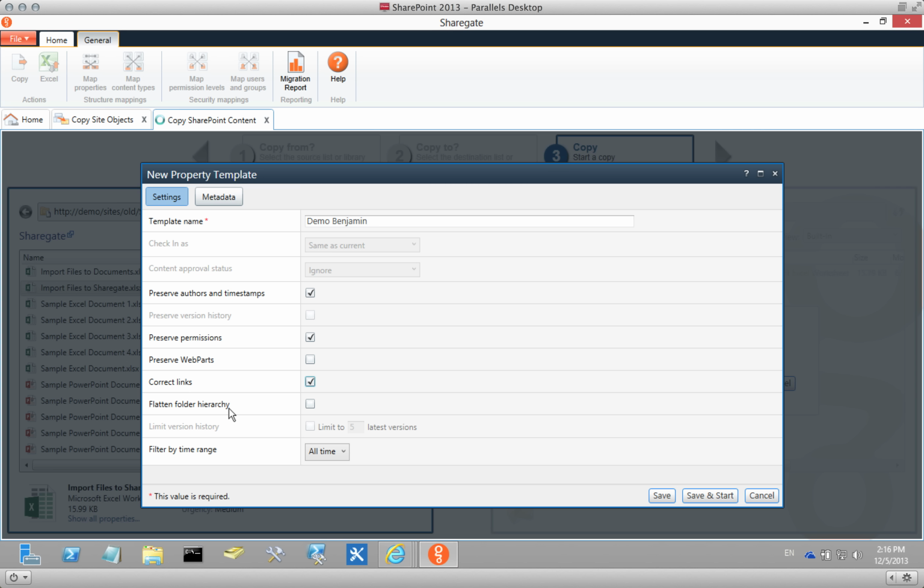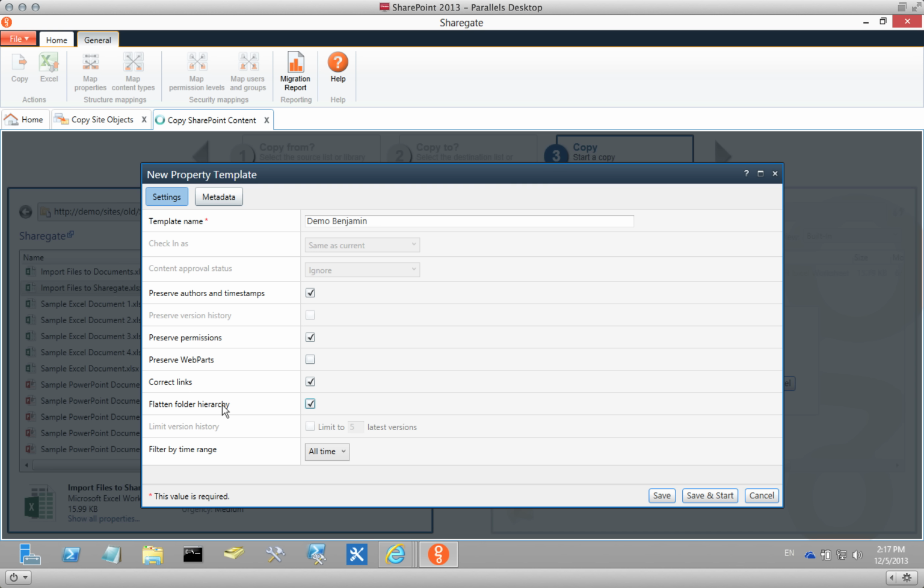Flatten folder hierarchy. Oh man. Yeah, that's a big one. Because don't be shy. Everybody's done it. Everybody kept using folders. You told the users, no, the whole point of SharePoint is because we have metadata, we have columns. Stop doing folders. And we still use folders. It's fine. Let's give it a try. The next time you're migrating, try it again. Flatten the folder hierarchy. All of the people's folders are going to be gone, and only the documents that were within this folder structure are going to appear at the top of your site, of your document library.